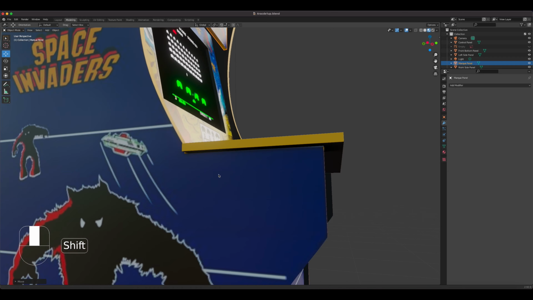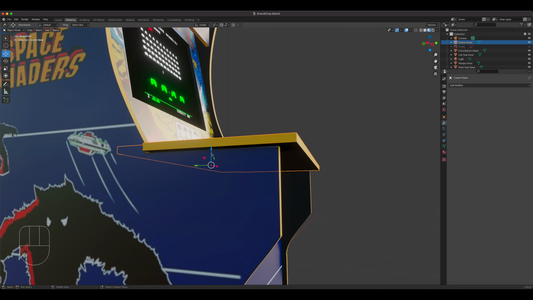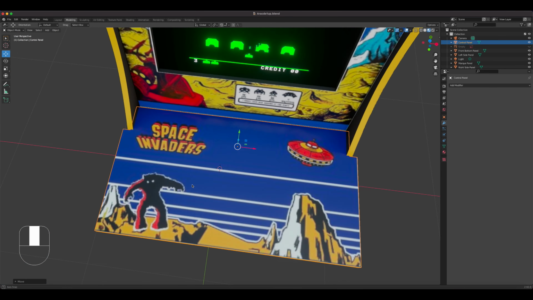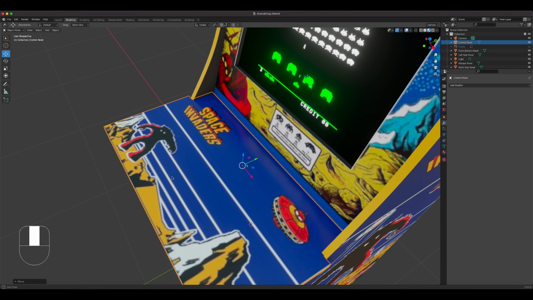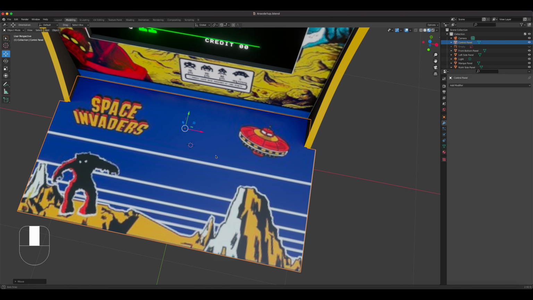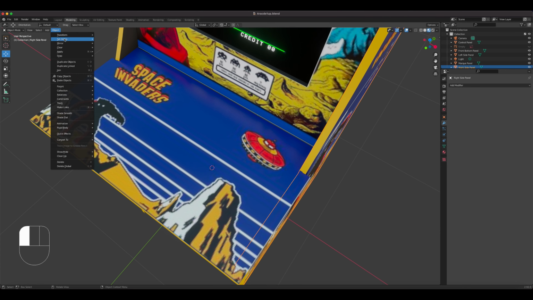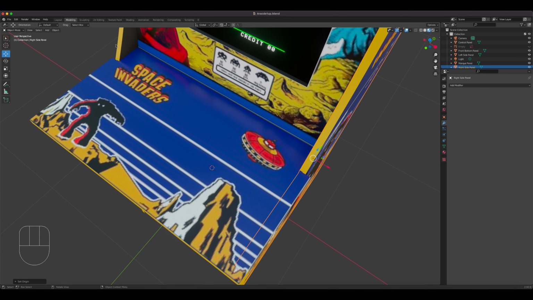All right, let's make sure this one is not hovering, because it sits right there. Okay, and our side right here, this should let me go Object, Origin to Geometry, so it's in the center.